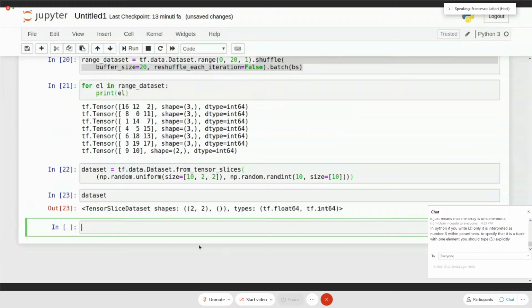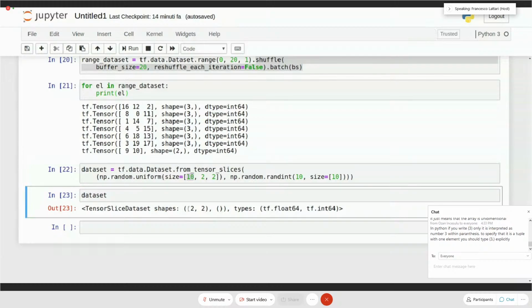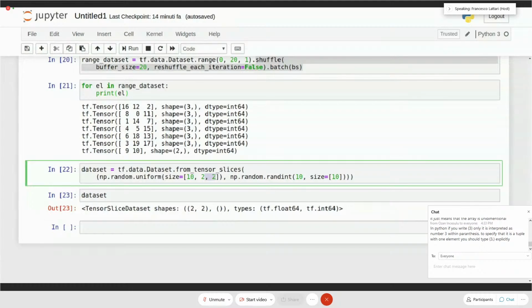As you can see, the first dimension of my arrays is considered as the batch size. If we check the shape of the single elements of my dataset, the first is a bidimensional matrix, and the second is a single integer. And the types are, for example, here floating point and integers.